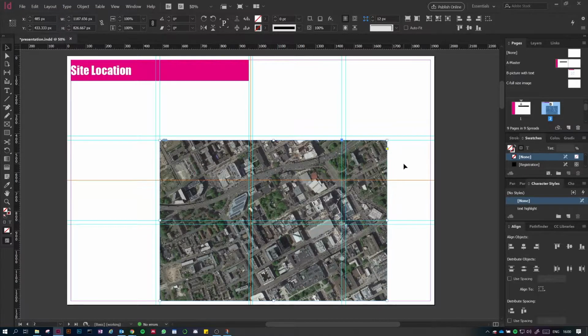So for example, this one, I want to align it to the page, and I want it to be perfectly centered. One way I could do it would be I could manually move it, and you can see that when you move it, there's like a little cross in the center, and I could try and link it up here with my center guidelines, and you can see when I have aligned it with the center, they highlight pink. However, for a more complex page, that might just take too long, and I might not want to waste my time on that.